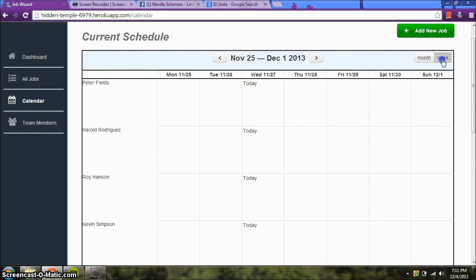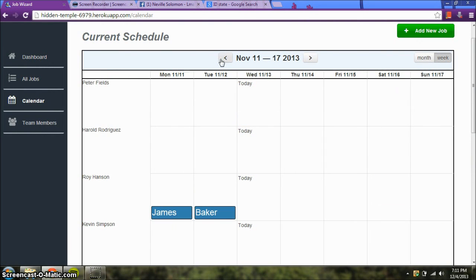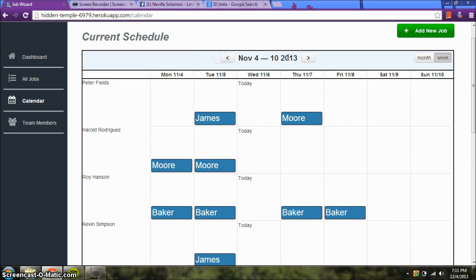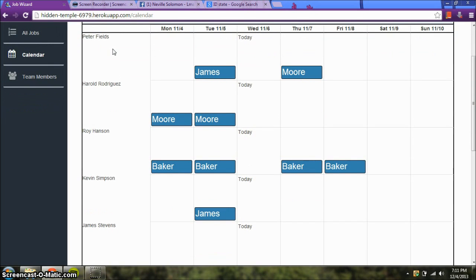Now I'll show you the weekly view too. Some painters have told me they prefer the calendar view. Some painters told me that when they're scheduling, they prefer the weekly view. So I want to show you that both ways. There's both in the system. So right here, you'll see the weekly view, like I said earlier. This section will show all the foremans within your business. It won't show employees, but it'll show the foremans.